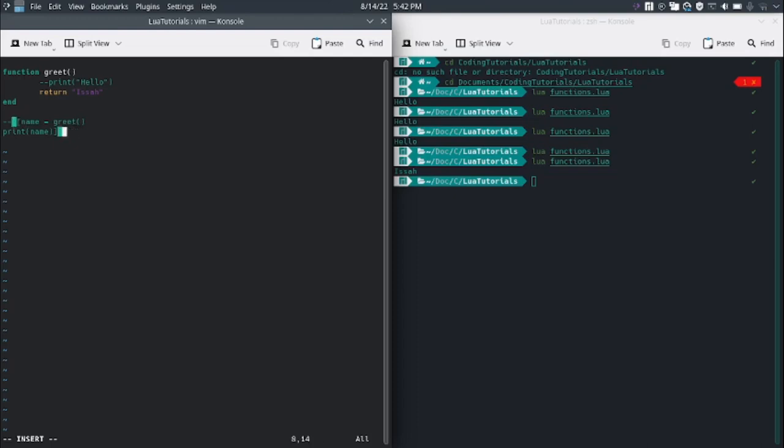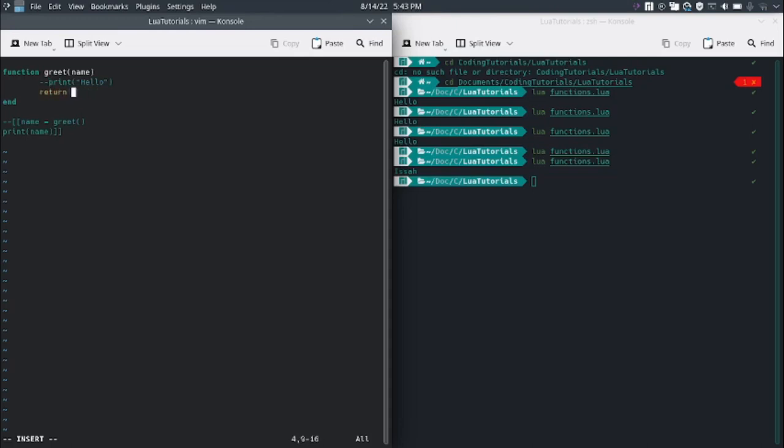So anyways, next thing we're going to learn about is parameters. If I say function greet, name is a parameter. Let me just comment out this return statement. Actually, no, I'm not going to do that.